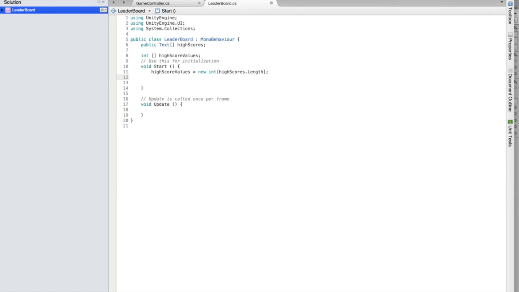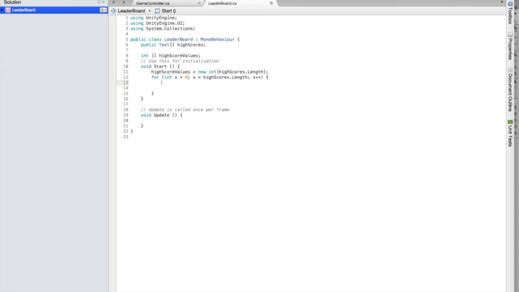And then now let's load these things up. So we'll say for int x equals 0, x less than highScores.length, x plus plus. And so we're going to load these things into an array. Even though we can't store them as an array, we're going to load them into an array. So what we have to do is we're going to store them, in this case we have 5 high scores on the screen, in 5 separate variables in the player prefs, and then we'll load them into an array. So let me build this, maybe it'll make a little bit more sense when I actually put it in here.